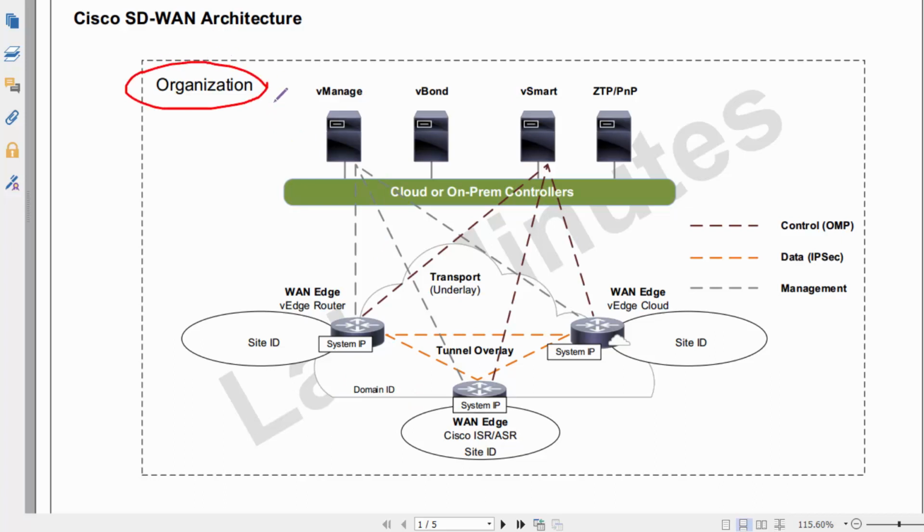That's how the system distinguishes between different SD-WAN implementations. Organization defines a scope of your SD-WAN deployment and device ownerships. This is usually just a company name. As straightforward as you may think, this is actually important. Devices do need to be configured with the same organization for them to communicate, and you will see this is one of the first things that we configure on the devices as well. If you have an organization configuration mismatched, then most likely the devices will not talk to one another.